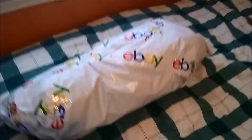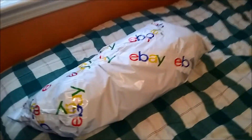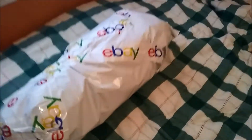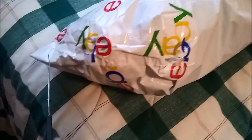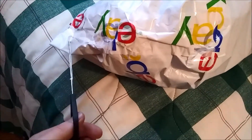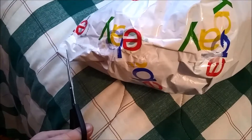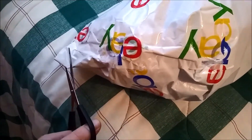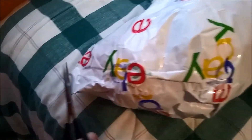I am so excited to unwrap her right now and see what she's all about. It almost looks like she's a mummy wrapped up in this eBay packaging. So, I've got my trusty scissors here, and if you've seen my previous unboxings, you know I'm probably going to end up setting the camera down while I do this — especially considering I am not left-handed. Yeah, I'm going to set it down.